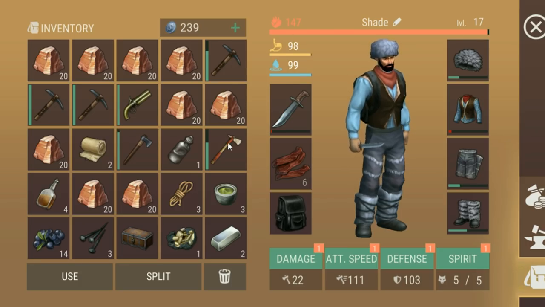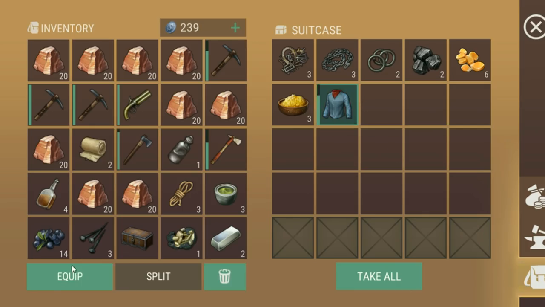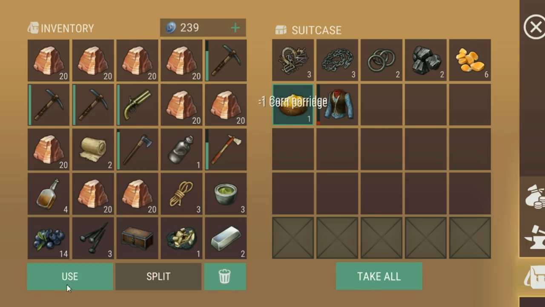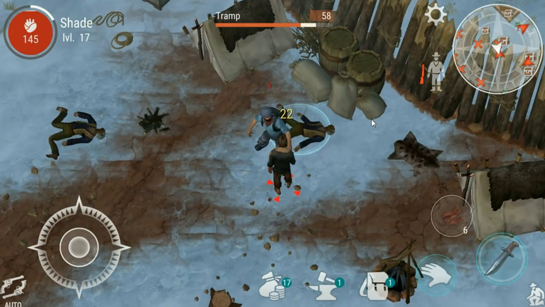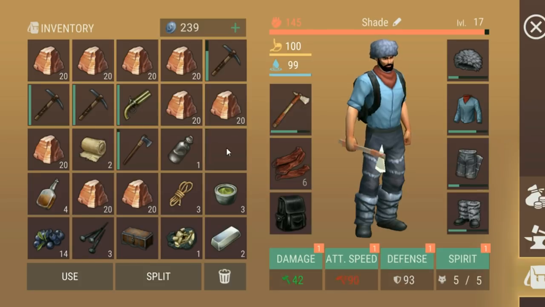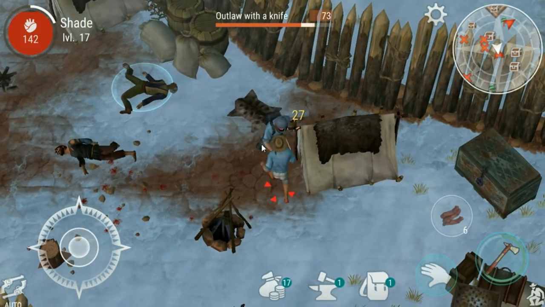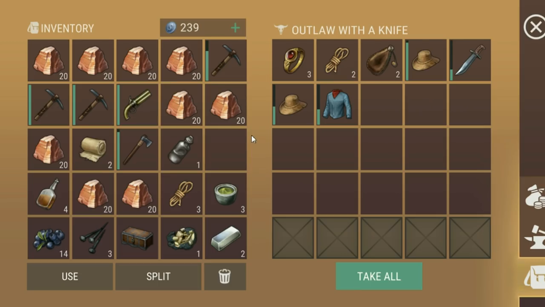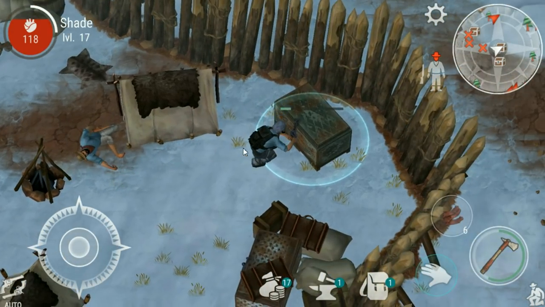Right, so my knife is almost broken. I think, I'm not sure if there's an outlaw with a knife anywhere around here, though. I can take corn porridge. Nom nom nom. Right. Do you have a knife? No. Okay, that's broken. Let's... Okay, that bone tomahawk is a lot better than my knife. Haha, get killed. Right, let's take that, and let's search the other big box.